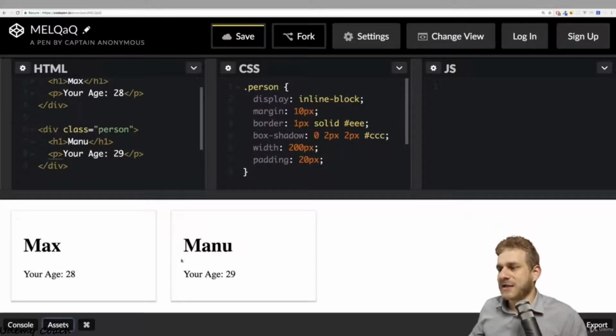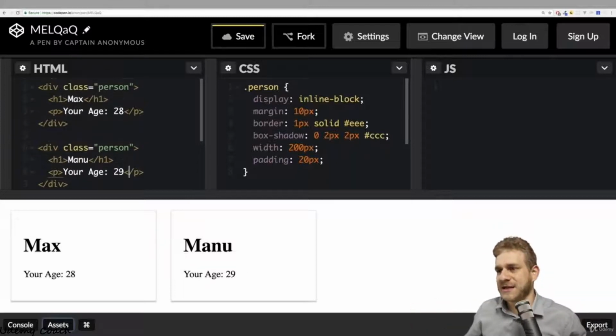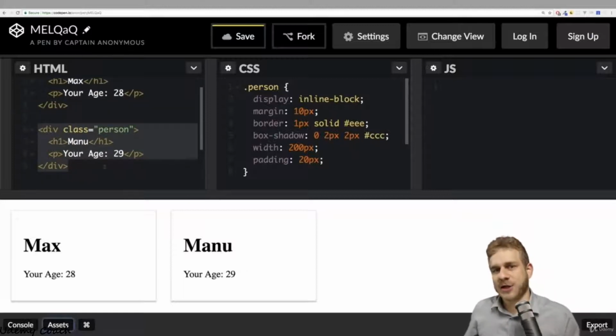So now we got these two person cards, and you could easily think of this as a normal web application where you output some information about users or about the team behind your blog you're creating, something like that. And we're using only HTML and CSS here. Now we can already see one limitation kind of. We're always reusing the same HTML code here.